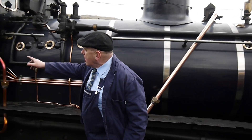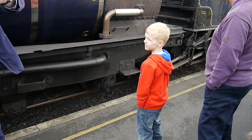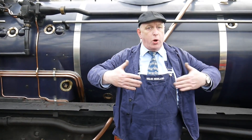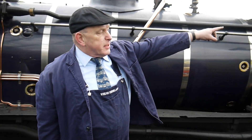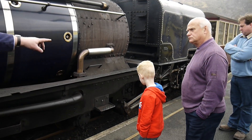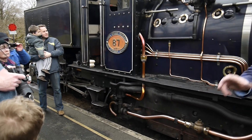It's articulated because behind the cab, in front of the smoke box here, there's a bearing which allows the front engine unit and the back engine unit to go round corners. It goes on very sharp bends. And I say engine unit — under this water tank there's a lot of wheels, driven by those cylinders, and at the back, under the bunker, it's the same arrangement.